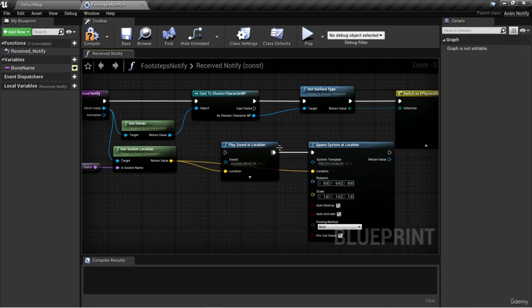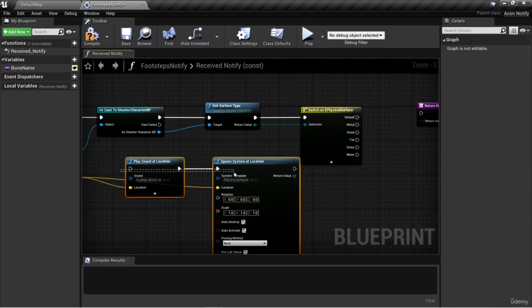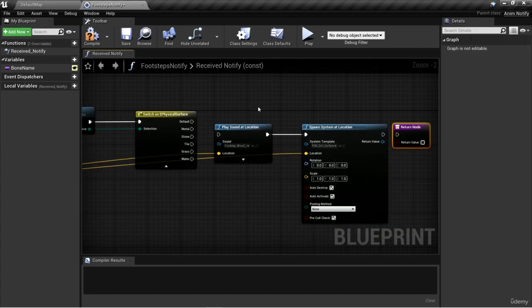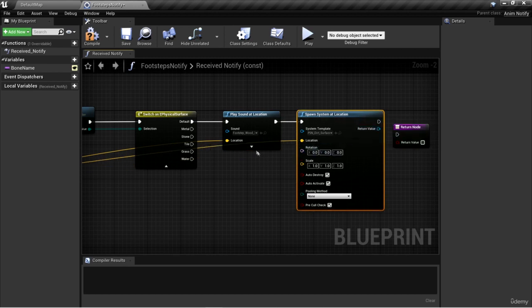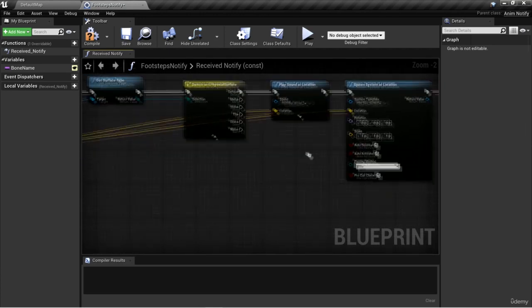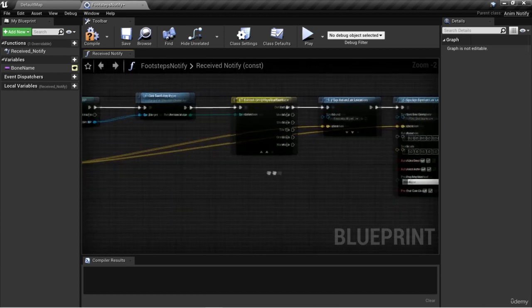Now we're going to call Play Sound and Spawn System at Location, and we can select default sounds and particles for the default case. So we can plug this in and use these sounds and particle systems for the default case. But what I'd like to do is have a different sound and particle system for each of these cases.